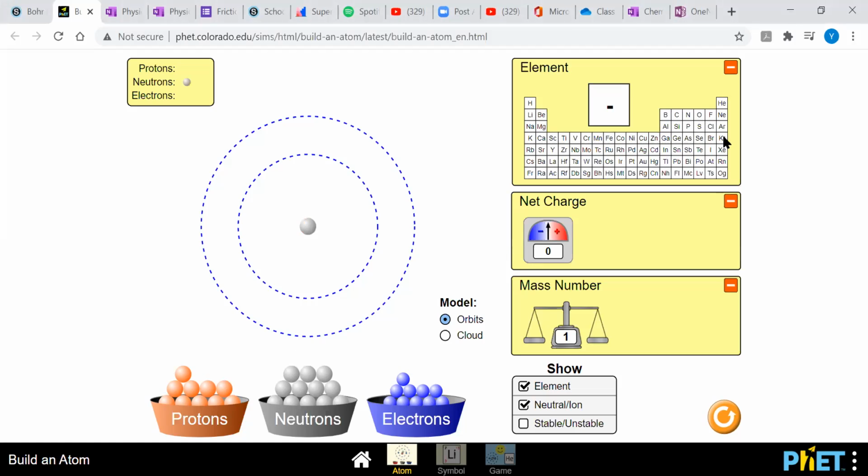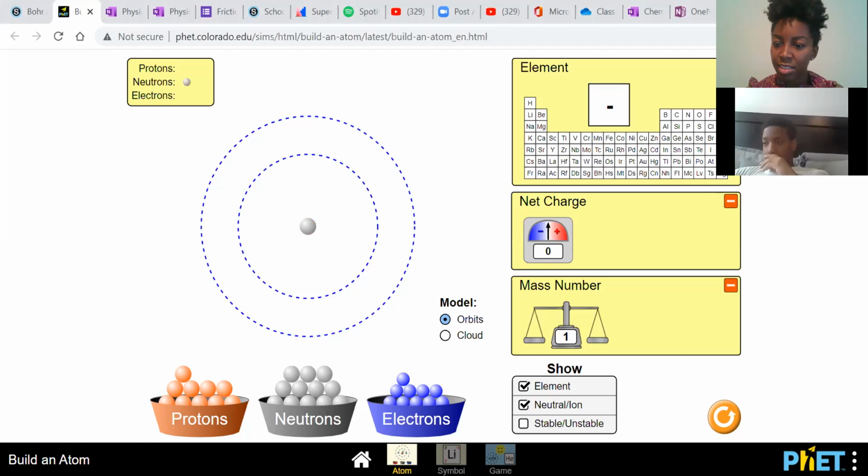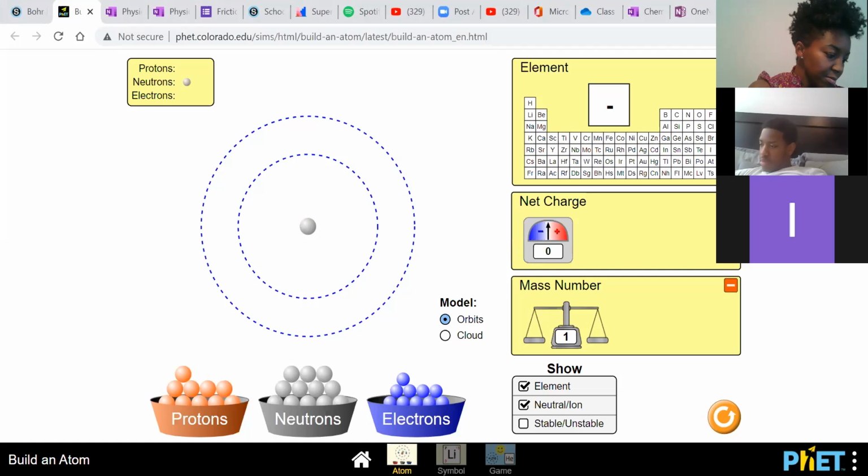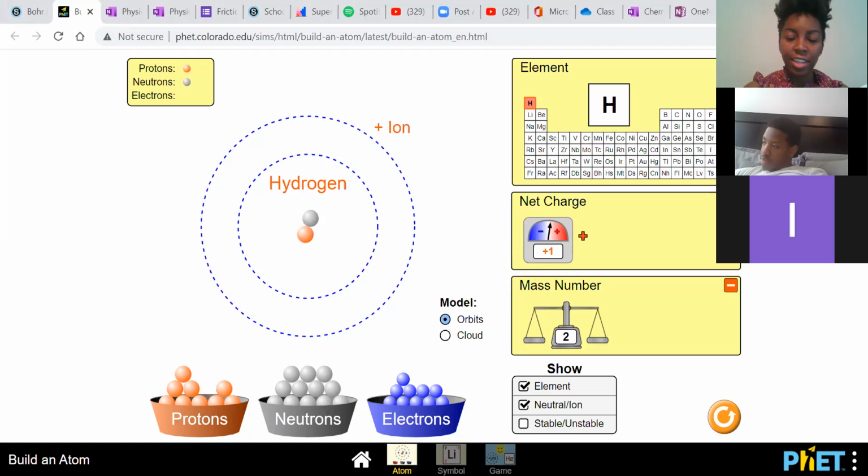All right, and then let's see. Isaac, can you tell me what other thing goes in the center of the nucleus? Maybe a proton? I think it is protons. Very nice. So protons and neutrons go in the center. This is just a refresher, right? So that means electrons go on the outside.